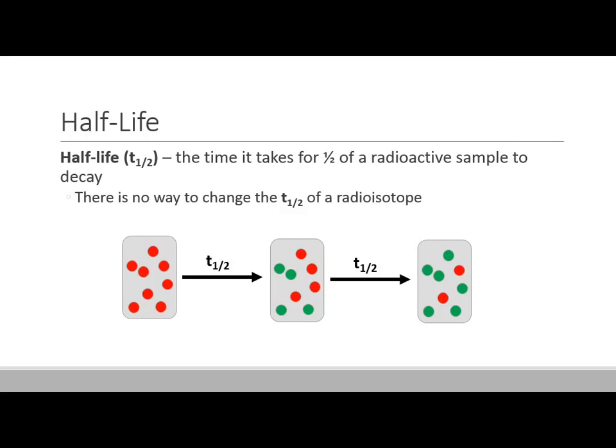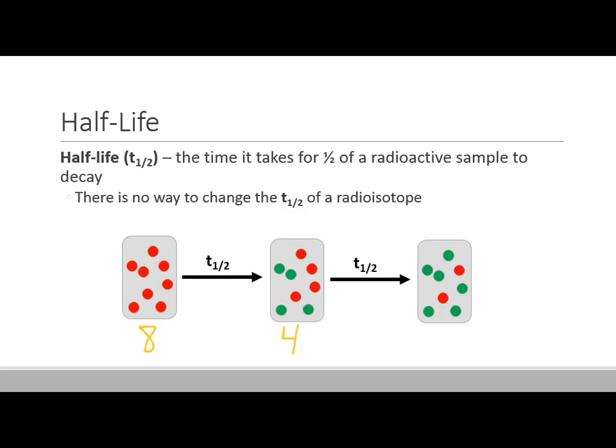And so let's imagine I have this container. Notice that I just made it easy by showing that I have 1, 2, 3, 4, 5, 6, 7, 8 little atoms of, let's say, radioactive phosphorus. And after one half-life, now half of it has decayed. And so now some of it has turned green, right? Now it's decayed from phosphorus into sulfur. So now I only have 4 atoms of my radioactive stuff. Notice that I still have other atoms, but I don't have as many of my original radioisotope.